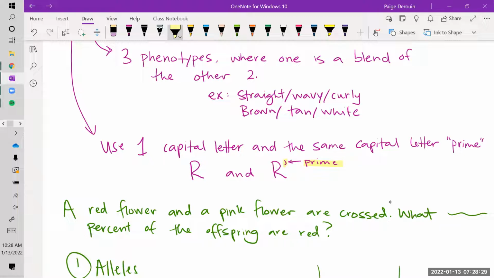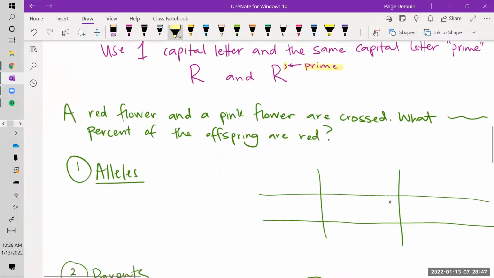We'll do our little sample of this. And typically, when I was writing this, I wrote it pretty fast, so I didn't give a lot of background info. But if you saw a problem like this, it would probably tell you there's a field of red, white, and pink flowers. So you would know, okay, there's 3 things and one of them's in between the other. When I wrote this problem, I didn't write that. I just wrote, there's a red and pink flower because I put it in the incomplete dominant section. So obviously it's incomplete dominant.